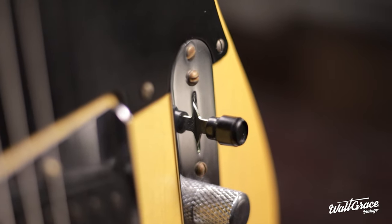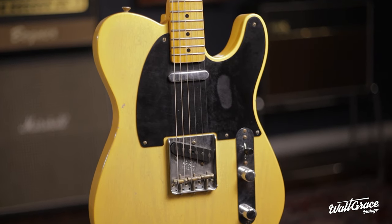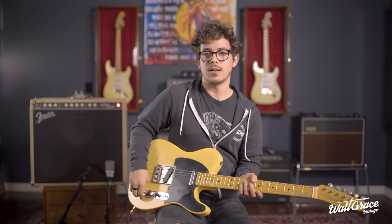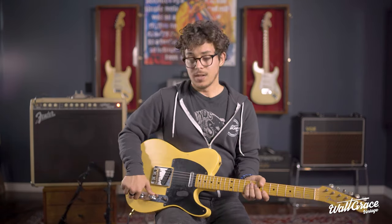Then in the middle position, you have a traditional neck pickup with no tone hardwired to it. And finally in the bridge, all the way up, it's just your bridge pickup, but then you can slowly start introducing the neck, so it's not like a 50-50 blend at all times. You can just customize it however you want. I find it super interesting. It's really cool. A lot of awesome sounds that you don't typically find.